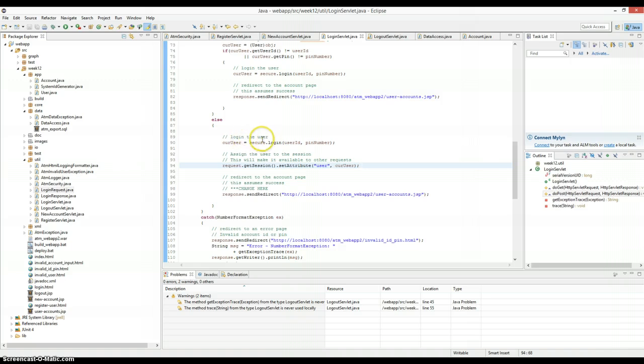They're logging in the user just by making sure that it's a valid user in the database, and as long as it is, because otherwise we would be throwing an exception here, we're going to set that session attribute for that user, and the application will be able to use that information throughout the session until the user logs out. So I hope that's clear.